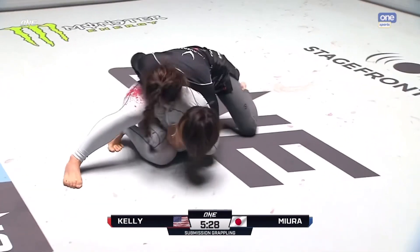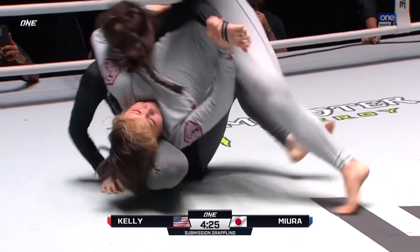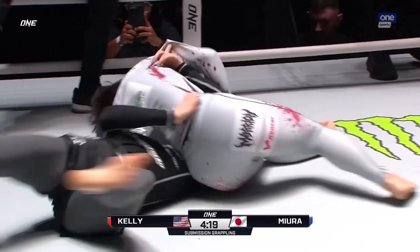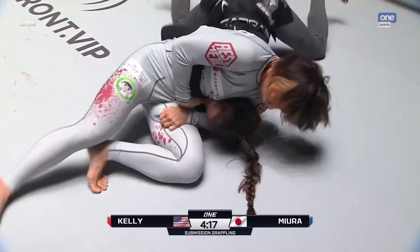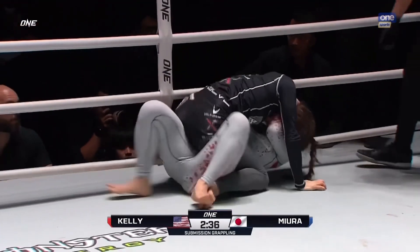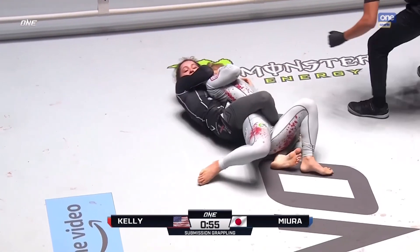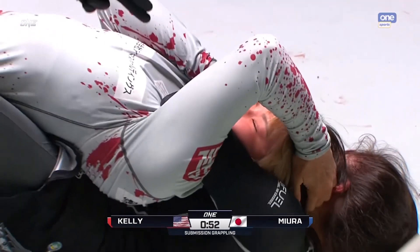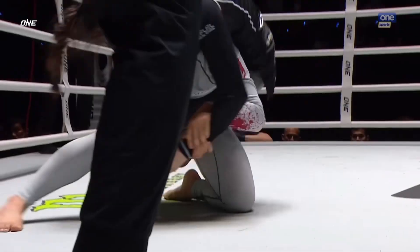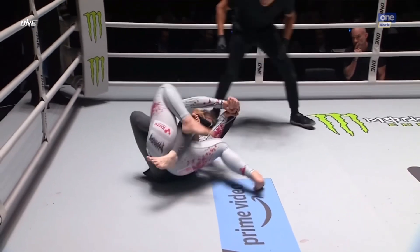That's why the cage is so important for grappling — you're able to pin your opponent there and not allow them to go anywhere. Four and a half minutes to go in this one ten-minute round. I'm really impressed with the Aka-Lock because Danielle Kelly had her back and she reached up around the head — that is a very dangerous thing to do. She used that to flip herself back over to the scarf hold position from seemingly bad positions. Can Danielle Kelly get the squeeze? She's got it, it's sunk in. This is a face crank.